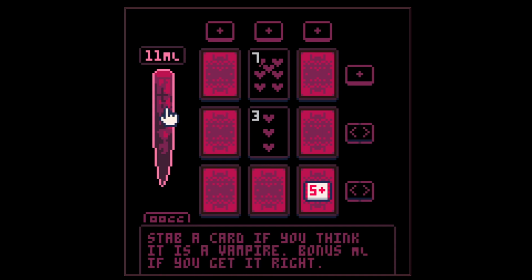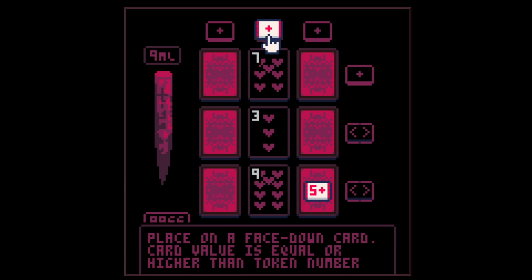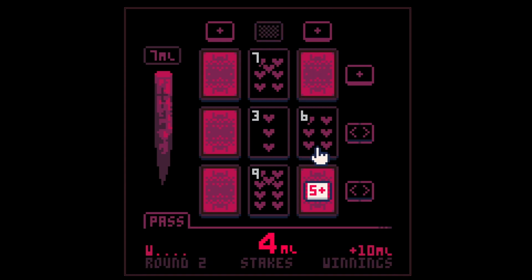You think it's a vampire? Bonus milli if you get it right. Wait. What if I don't get it right? Do I lose something? I certainly would lose something if I don't get it right. Huh? I mean, otherwise it would be... Oh, neat. Okay, what's that? Place on a face down card. Card value is equal to or higher than token S. Let's place that there.